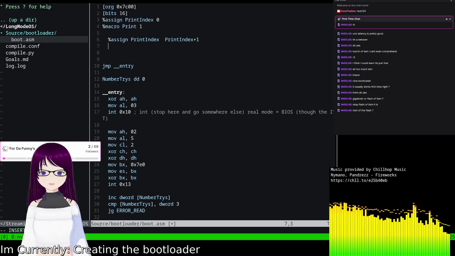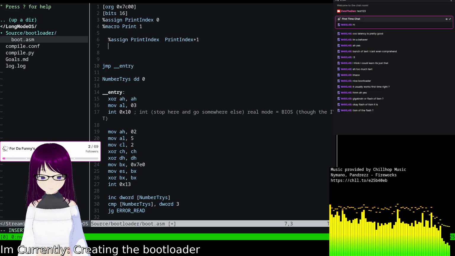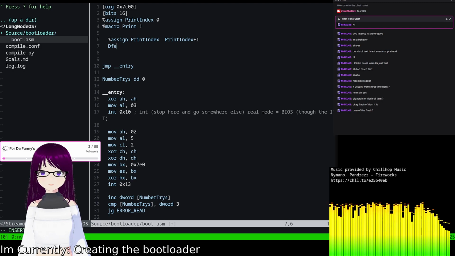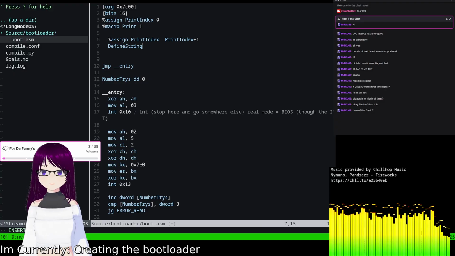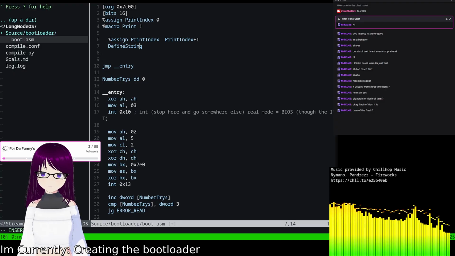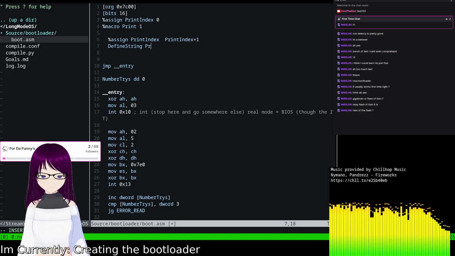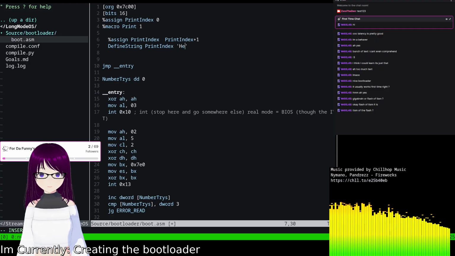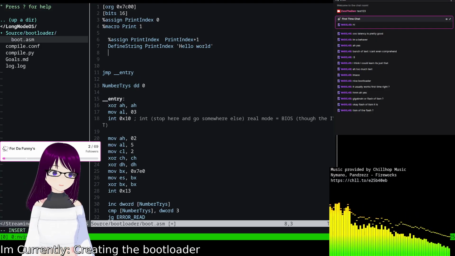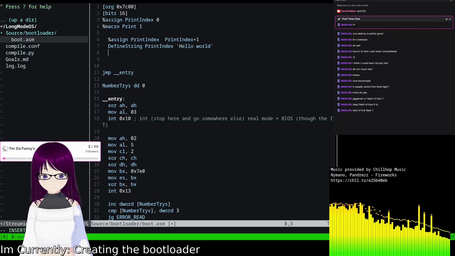Now, if I'm right, all I should have to do is define string. Now, if I just say like print index and hello world. Now, okay, chat. Wait.